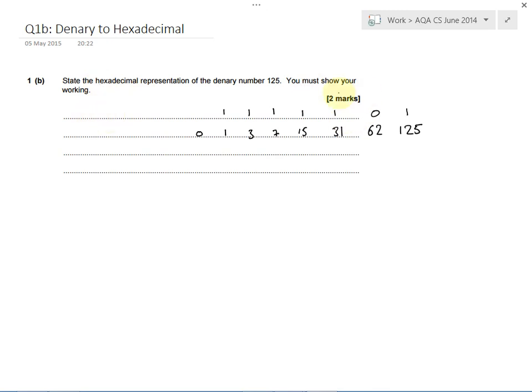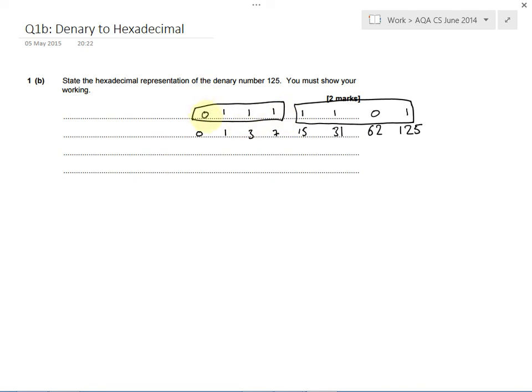So we've got one of the 2 marks so far. To convert to hexadecimal, we need to split it up into 4-bit sections, or 4-bit sections are called nibbles. We'll start from the right and go 1, 2, 3, 4. So this is going to be one of our nibbles. And then we've got 3 bits left, and there's a space on the left, and I'm going to put a 0 in there.